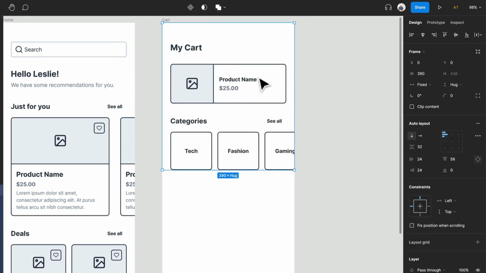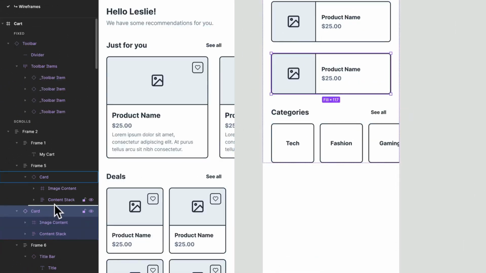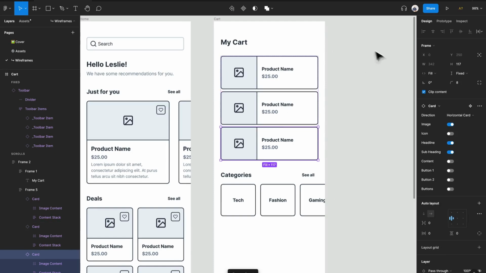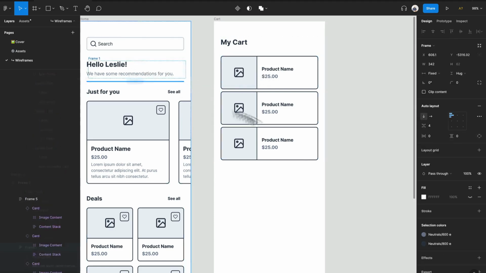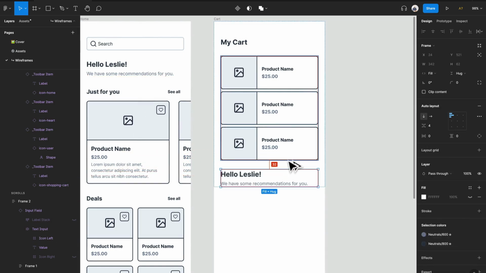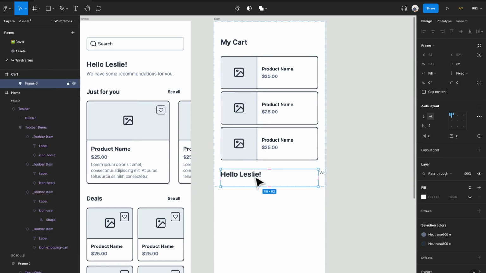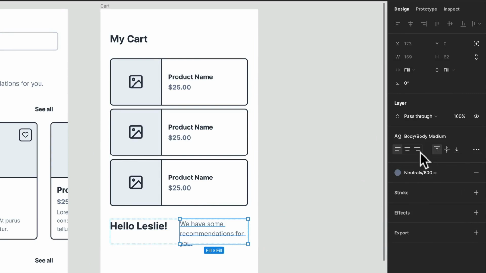So I have the product, and there we go. Oops, that one went right outside the frame. So maybe there's 3 products. So that's fine. So there we go. So far we have the products in our cart. The next thing to do is to think about the content within. So I'm just going to take this container and drag a copy over. I'm holding Option down and I'm going to switch the direction. So setting that to fill the container, all the content within, I'm going to select them all to fill the container. This one, I'm going to have it right aligned.